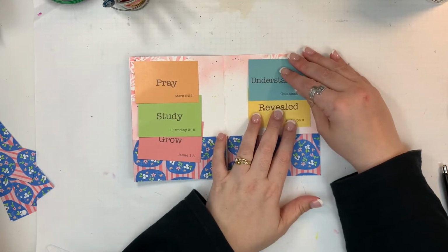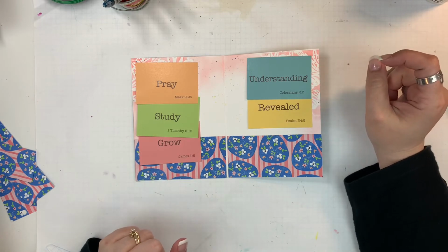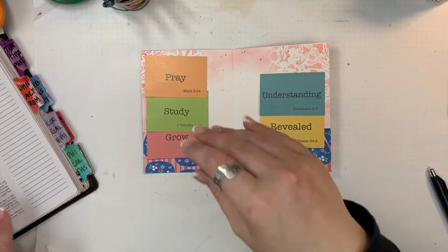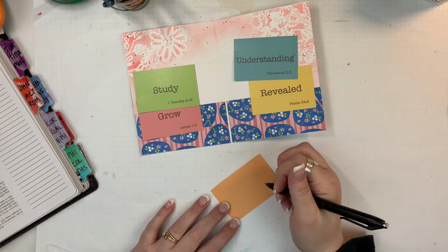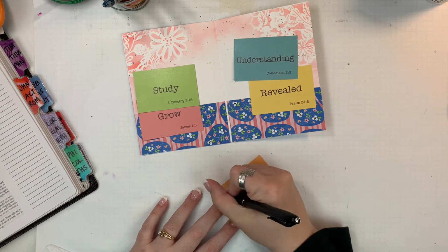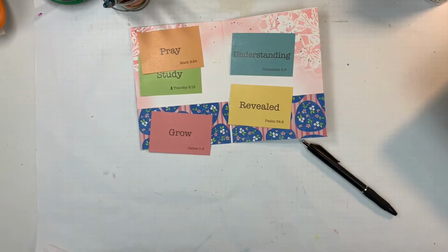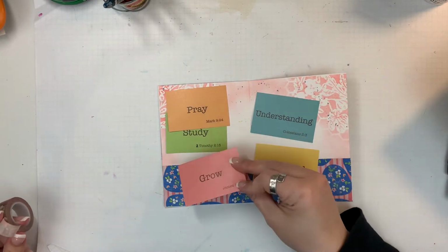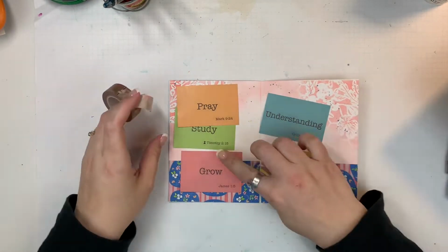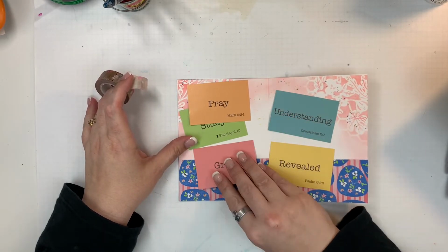And so when you're reading through them, it's kind of like if you pray and study, you will grow, and then understanding is revealed. I know that sounds kind of strange, and maybe it's just my own brain that works that way, but that's just how it all popped out to me as I was looking at all of these cards. So I went through each of those 5 cards and wrote the verse on the back, and I wrote it so that when you flip up the flash card, you will be able to read it.